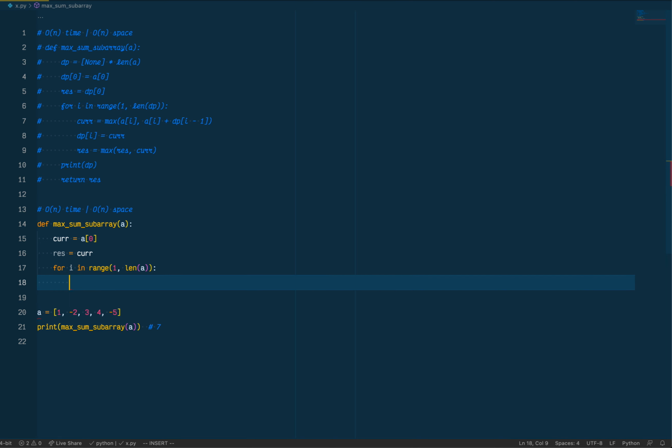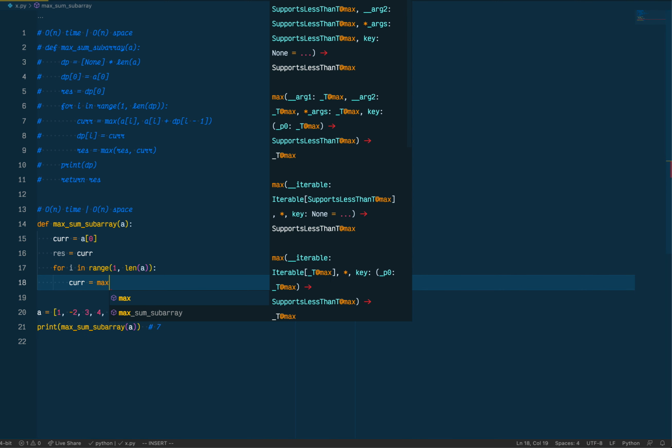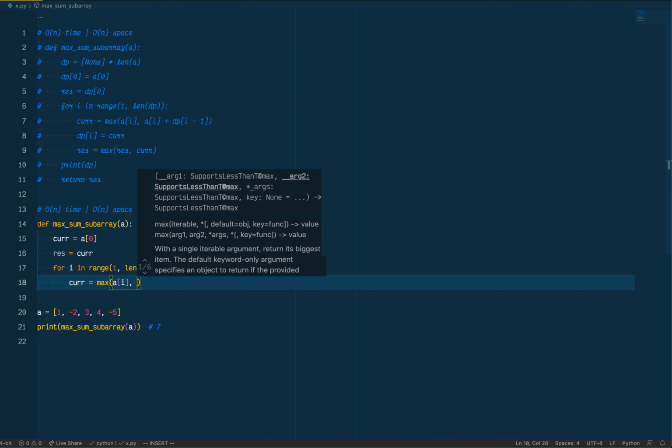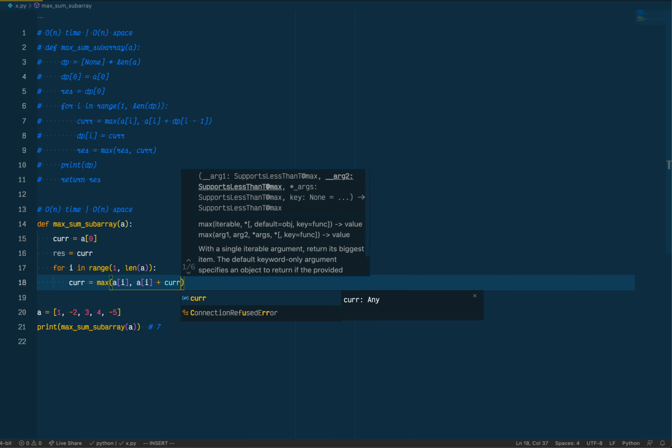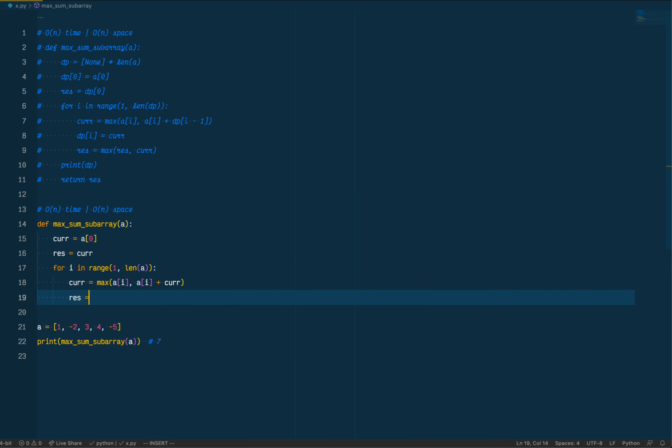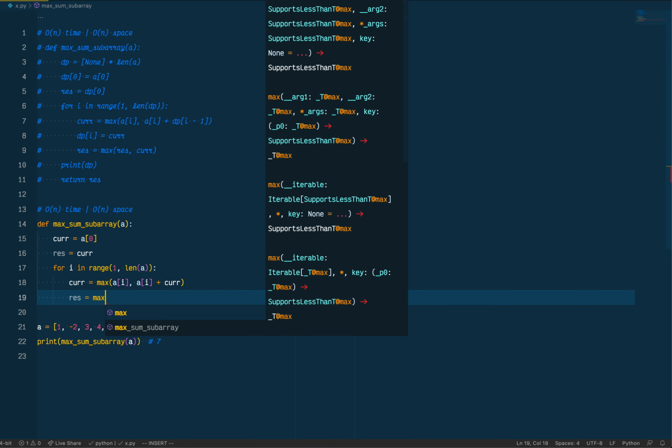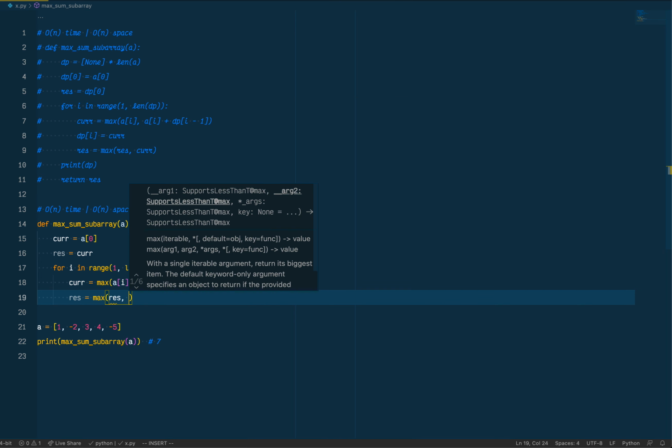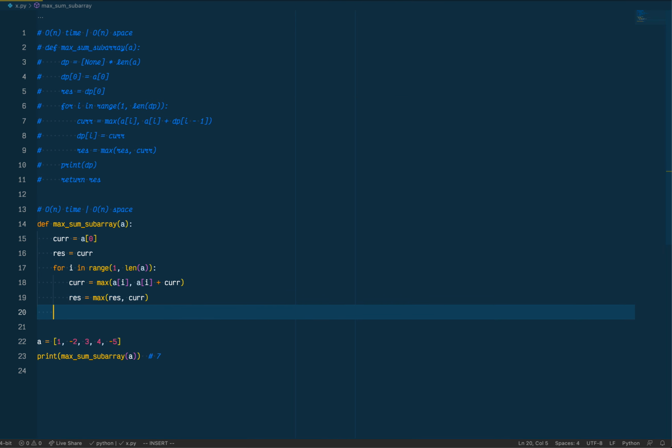So our current value would be the max between a of i and a of i plus current. And we also update the results with the max of results and current. After we're done, we just return results like this.